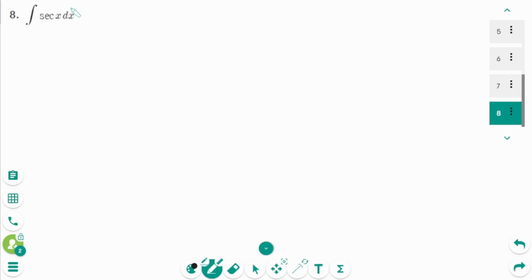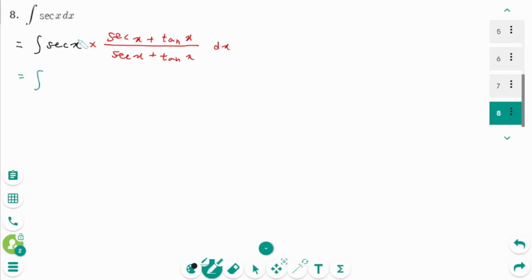This integral is very special. We can use U-substitution, and even though we know that we are in the part of integrating logarithmic functions, we can imagine how to integrate. So first, the integral of secant x multiplied by secant x plus tangent x over secant x plus tangent x dx.